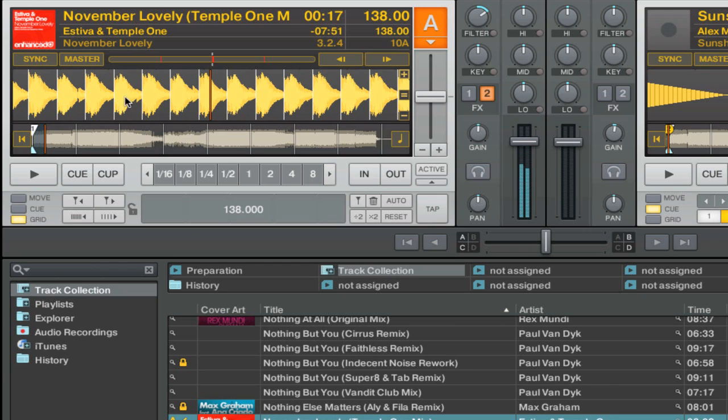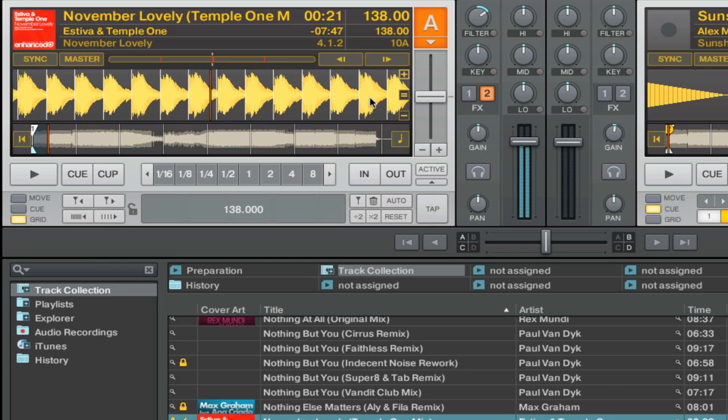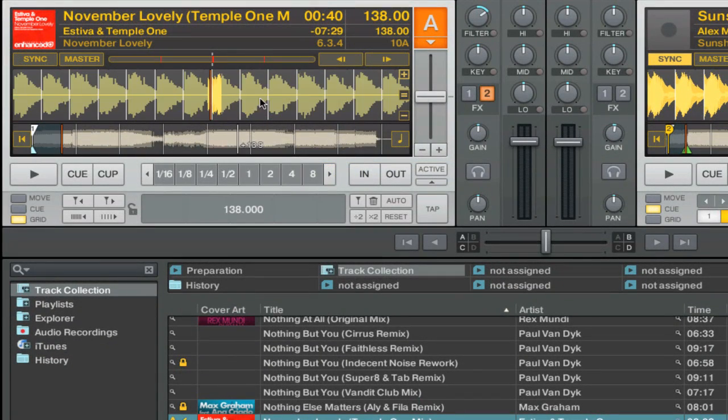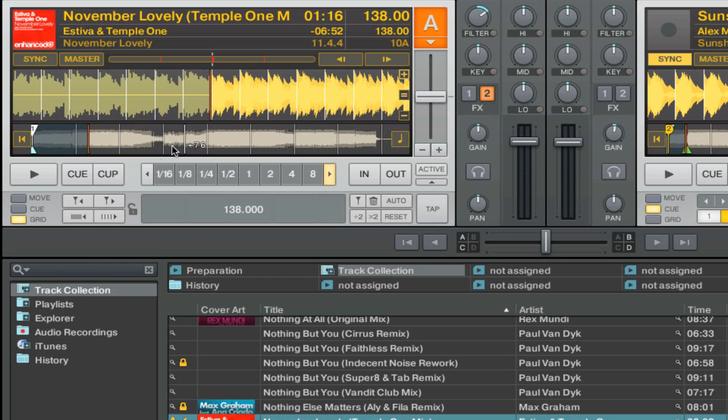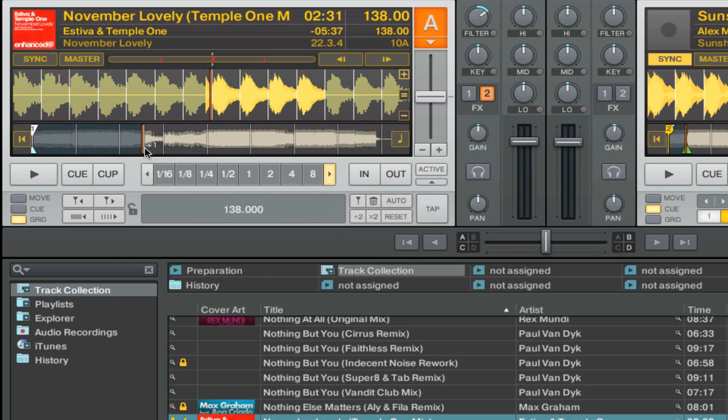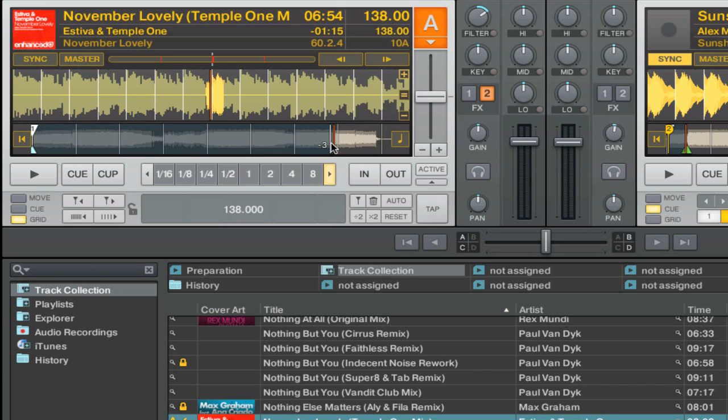and we'll just scroll through a little bit more to see if there's any others that are off. So what we're going to do is jump through the track here and look to see if any of the beats are still off now that we have gone back and adjusted it just a little bit. So it might be off a little bit here. We'll just jump to the end and we'll see if everything is all right. And you can see here at the end of the track that we have all of these grids in the right spot.